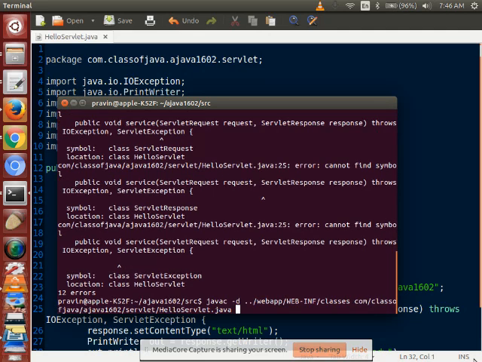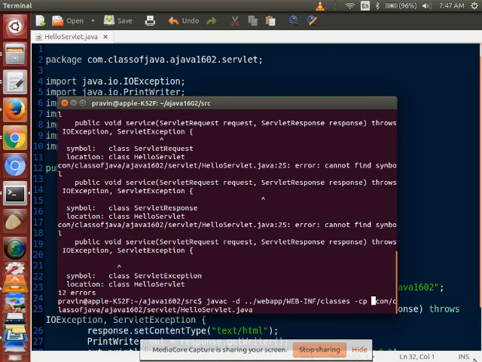Fine. So when we compile, how should we compile? Destination is fine. It will be classes. We should have the -cp classpath option. So the class path points to wherever Tomcat is installed. Within Tomcat you have a lib folder, which contains servlet-api.jar. So you can just give that as your class path.